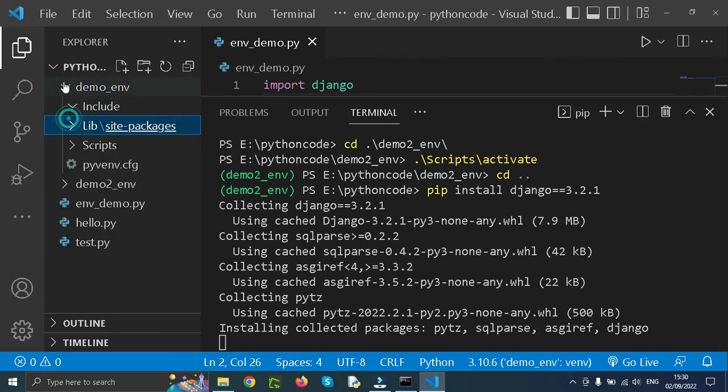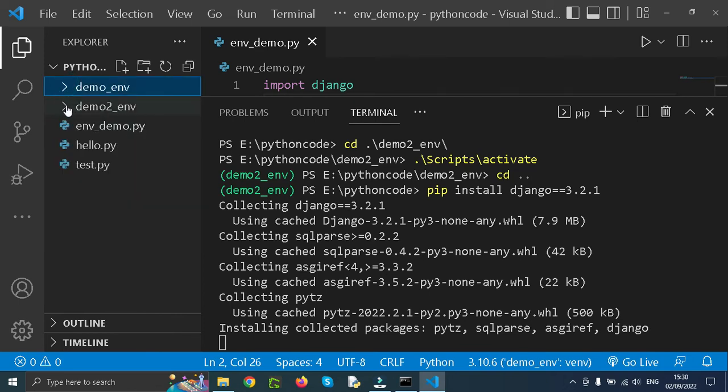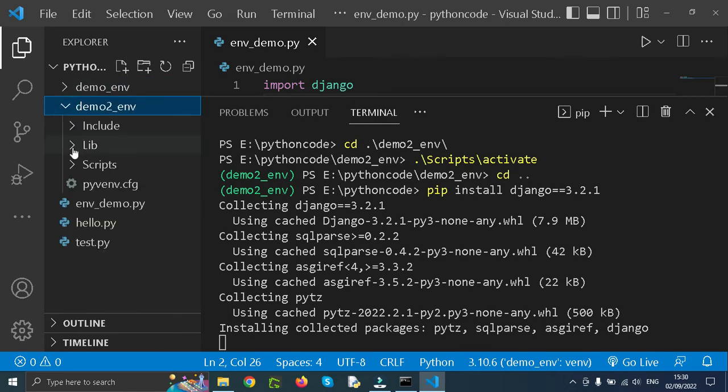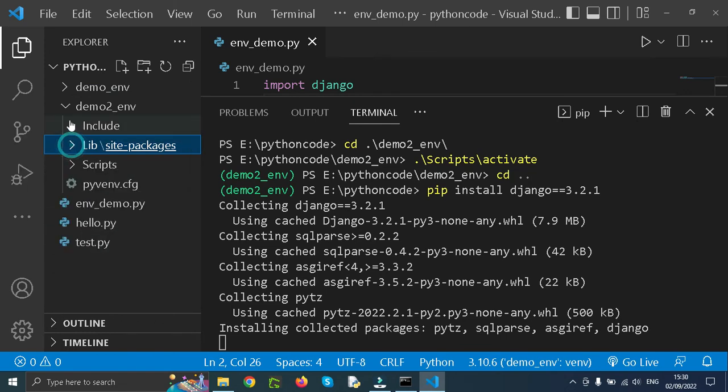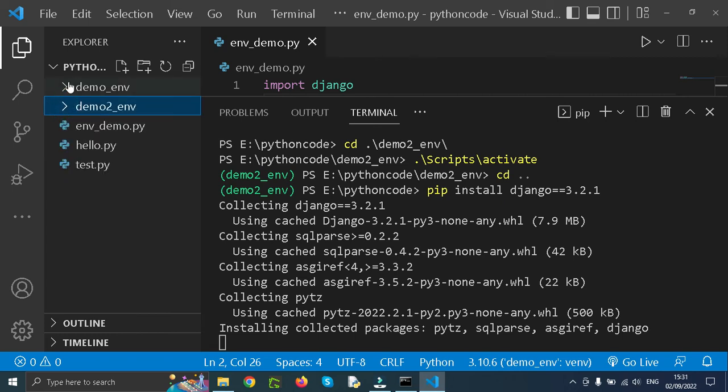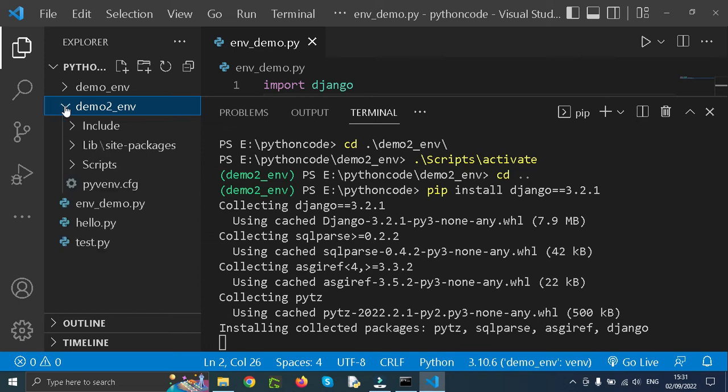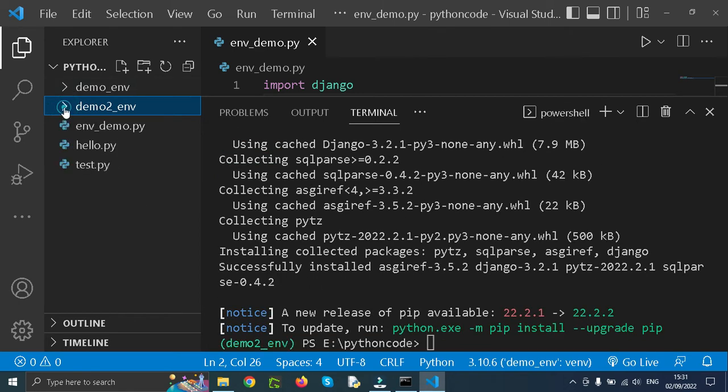It is still installing, the 3.2.1 version. So in this way we can create different virtual environments and we can install different versions of software.